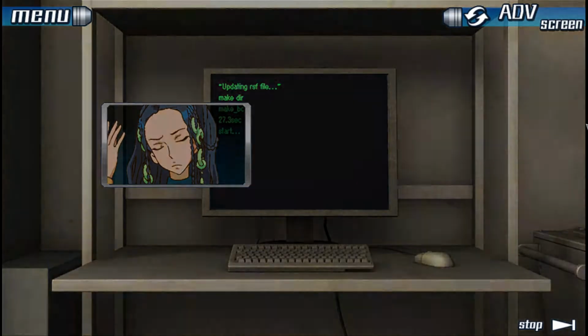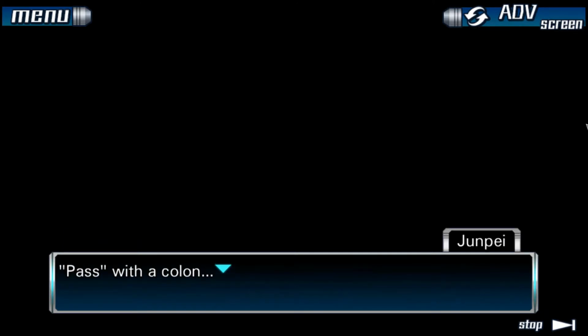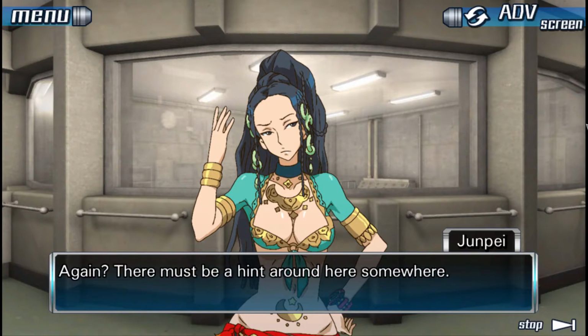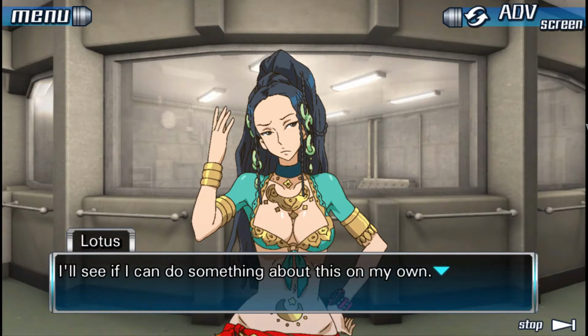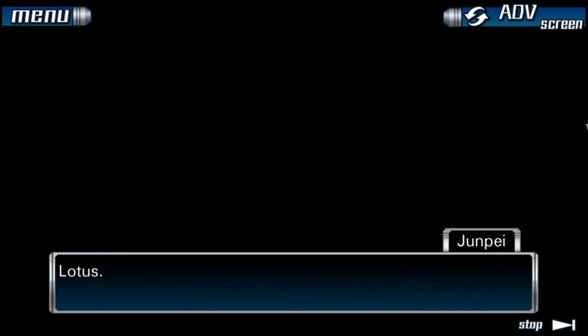Oh, it stopped. And some fancy stuff over there. Pass with a colon. Looks like we need to enter a password. Oh, that's probably in the locked stuff, I would guess. Again? There must be a hint around here somewhere. Could you go take a look? Yeah, I'm on it. Or it has something to do with the tic-tac-toe thing. What are you going to do? I think we were supposed to use the tic-tac-toe thing to open those locked thingies. On your own? Yep, on my own.